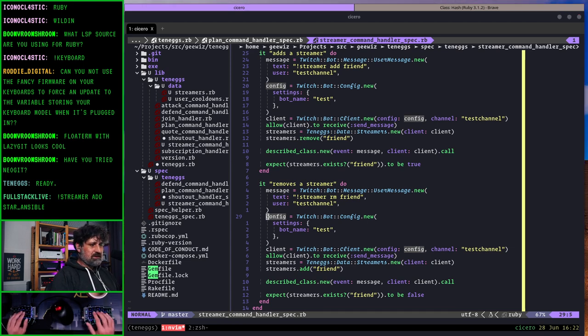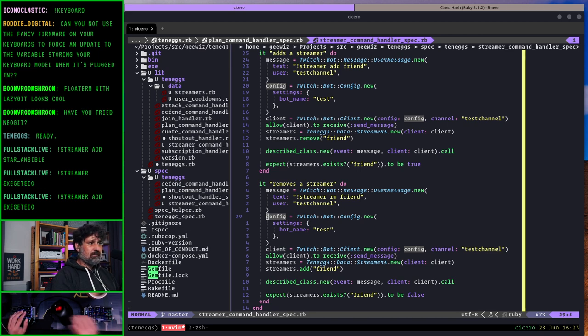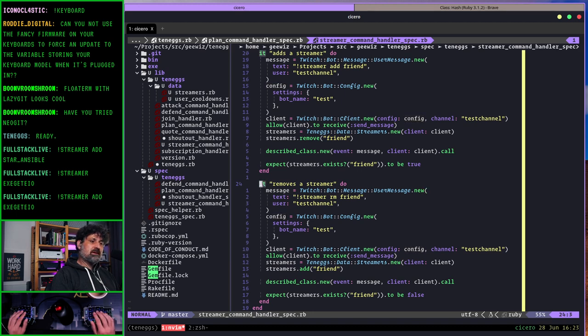And since we are at it, let's add exegit.io as well. Oh, no, that's not going to work. I missed the add. Streamer add exegit.io. And I guess eventually we'll see if this works or not. I guess from my tests, it's very likely it'll work, but not very sure. Exegit, if you're still around, simply go ahead and type something.